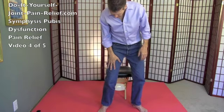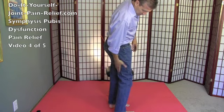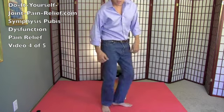And here in video 4, we're going to release your quads, especially one major quad muscle, and also your hamstrings, which attach to the bottom of basically this big massive bone, where they attach to your ischium is what it's called. But it's still, again, just those big hip bones or one big massive bone.